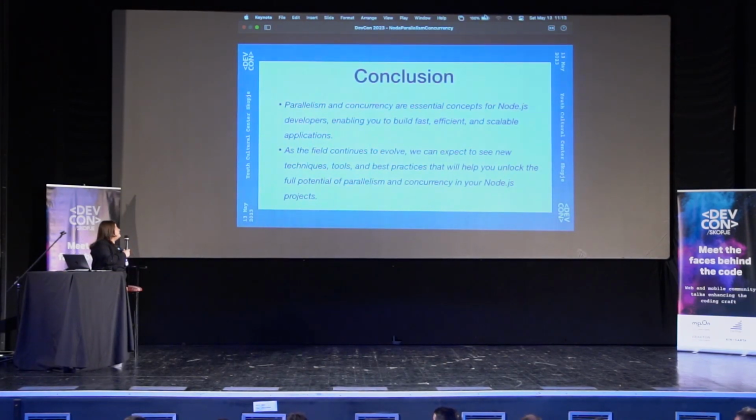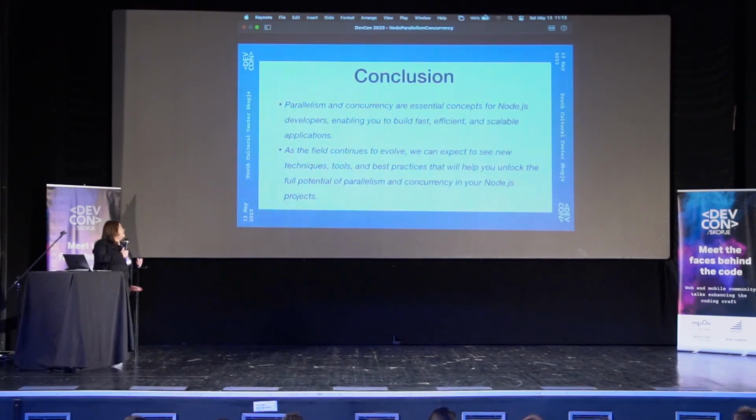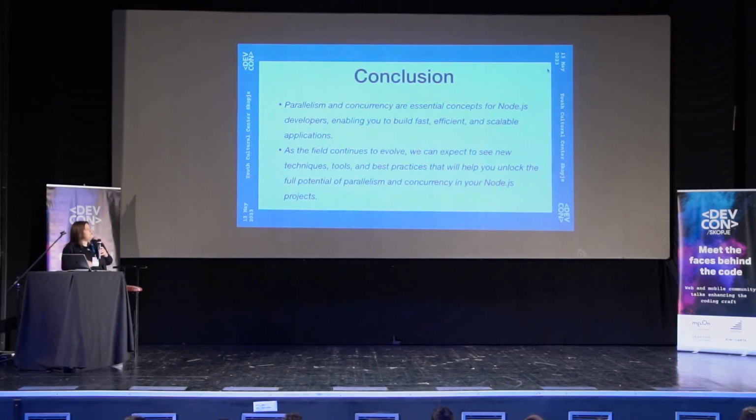In conclusion, concurrency is something that is by nature implemented in Node.js. But parallelism can be really useful for us when we want to build fast, efficient, scalable applications. As this field continues to evolve, we can expect new techniques that are going to help us with implementing parallelism especially.